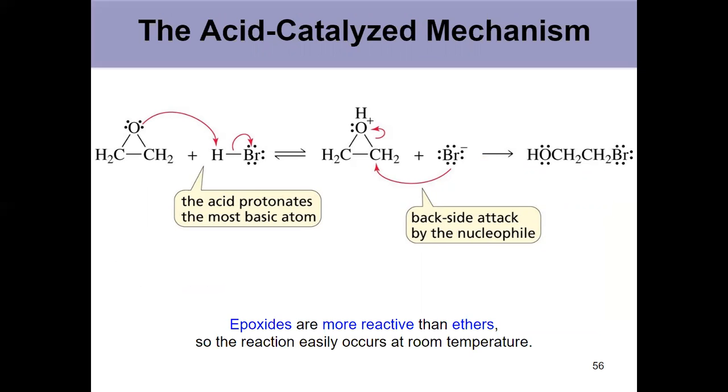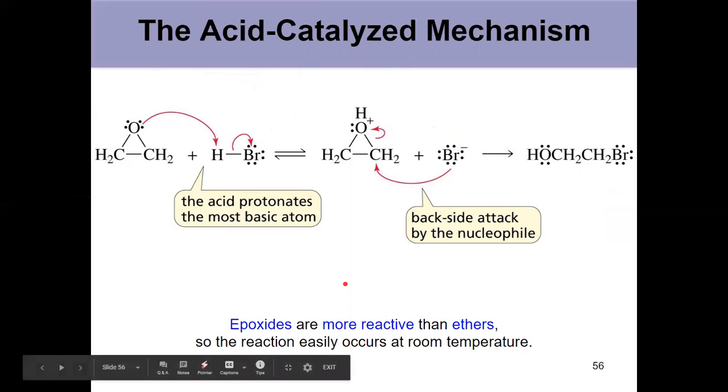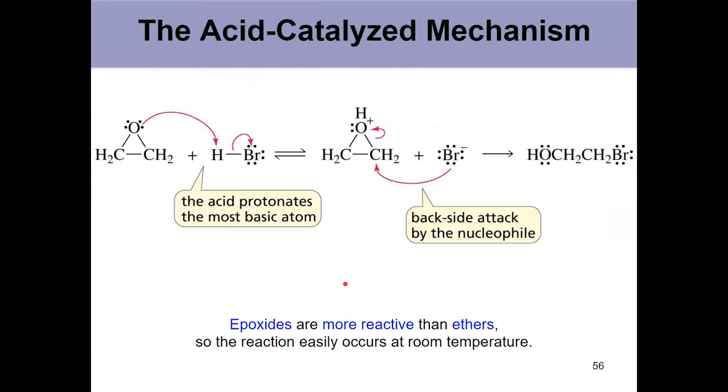Okay? Well, just like before, we know that oxygen is basic. So if I have an acidic solution, I'm going to pick up a proton to even further activate my epoxide. Okay, so my acid has protonated my oxygen, and then my halide that was kicked off here comes in, backside attack, boom, boom. Right? I have formed my final compound. Okay? What's the difference here? Well, it looks pretty similar to what we've seen before, but notice there's no heat in here. Right? It says that down at the bottom as well. It occurs at room temperature. You don't have to heat the solution.